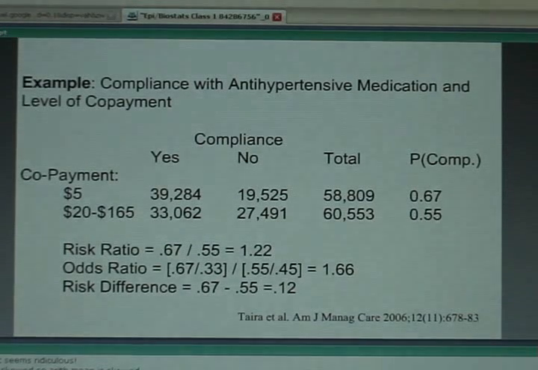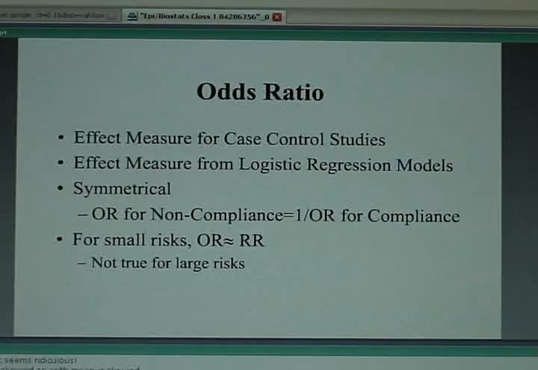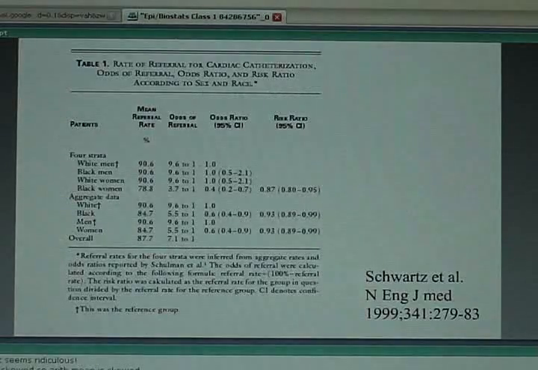If you had rate data, person time among spam users and person time among non-spam users, and looked at the incidence of diabetes among those, we could calculate incidence rates in the two groups. We could calculate the incidence rate ratios. And that's what was done again in this large study I'm asking you to read next week.